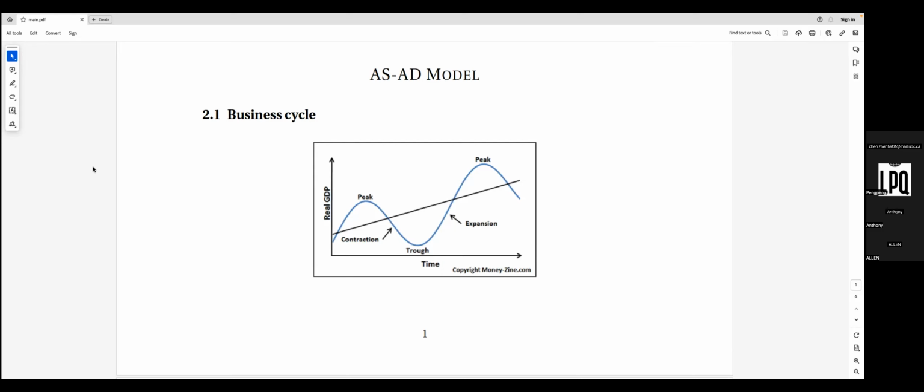Okay, we have these fluctuations. So naturally, we don't like uncertainty, right? So the macro policy, we want to use macro policy to smooth out. What do I mean by smooth out? If this fluctuation is too big, too extreme in either direction, some years too good, some years too bad, we want to smooth out.